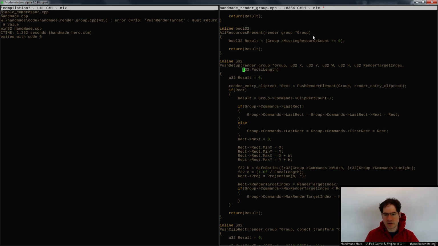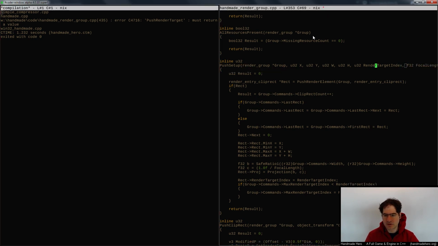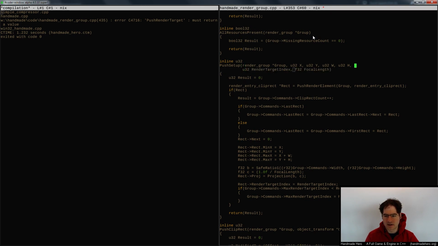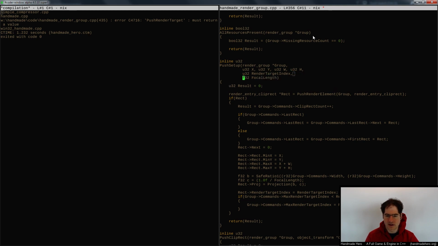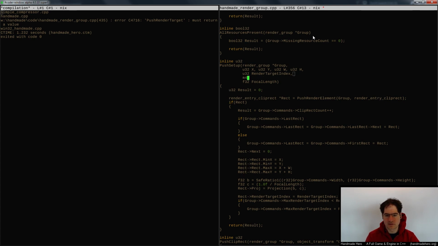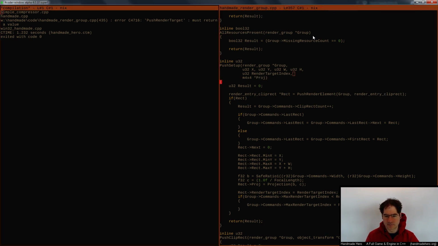So when we do a push setup, what I want to do is have this take, I guess, everything. So it would take the clip rectangle that you're going to use. It'd take the render target index. It would also then need the matrix that we're going to use. So this would be the projection matrix, and it would just copy that in there.